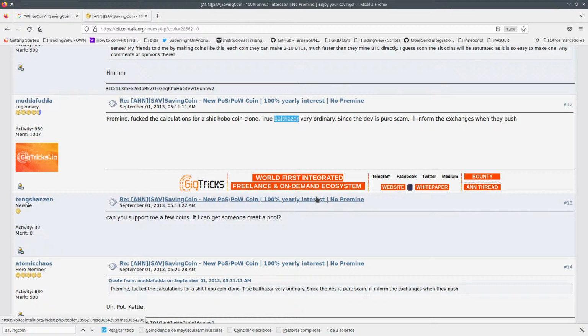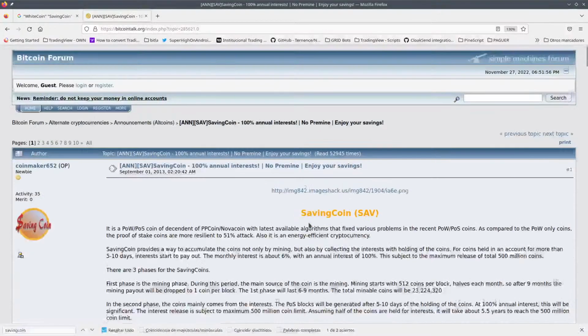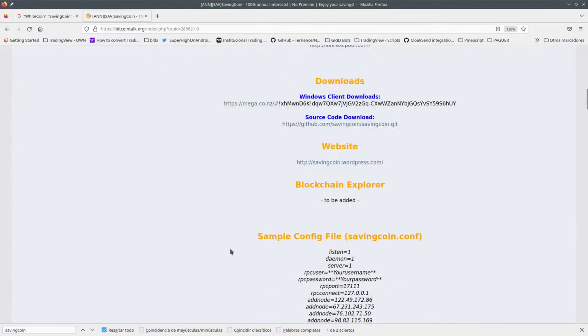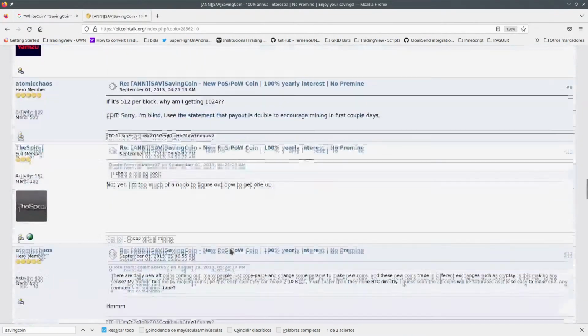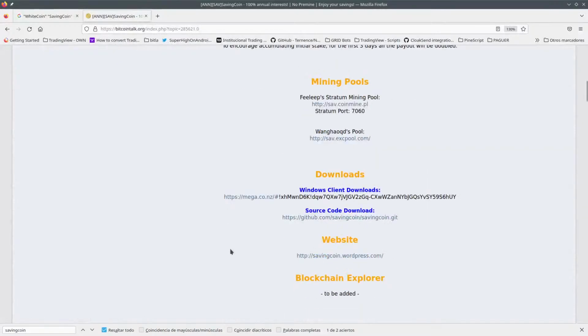We already have seen Balthasar, I'm not sure where it was, but it was Balthasar somewhere. Conmaker 652. Yeah, look at that.